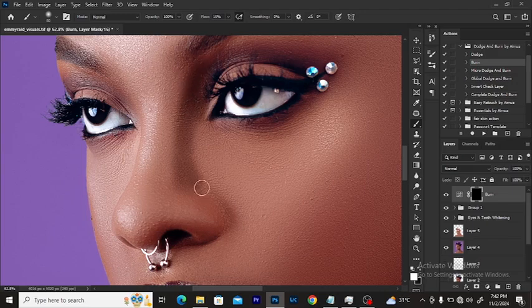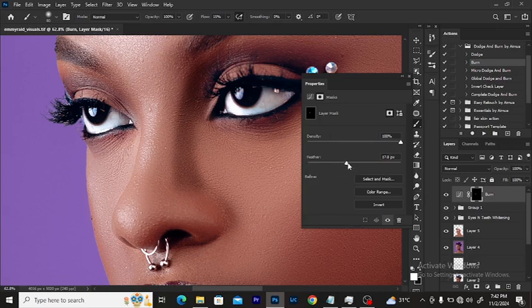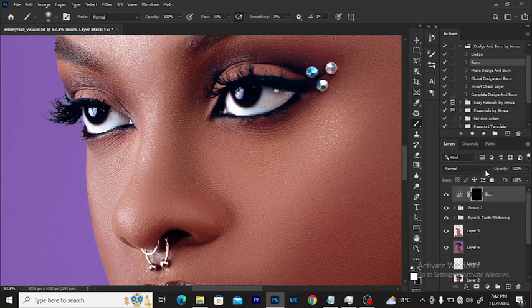You don't want it to be too visible in the first place, right? So I'm just going to double click on this part here and increase the feather, right? So I'm going to increase the feather like this. I'm going to come to the opacity and also reduce it, right? So this is before and this is after. As you can see, it's very minimal, but the effect is seen, making the nose have dimension. This before and this after. I can still reduce it further, just so it's a tiny touch, right, before and after.